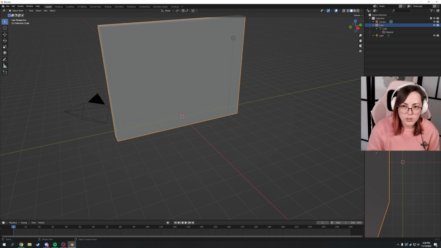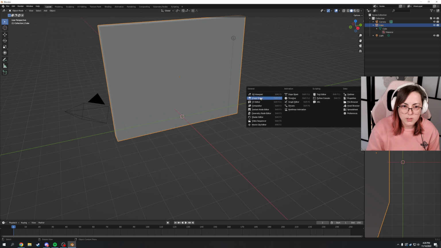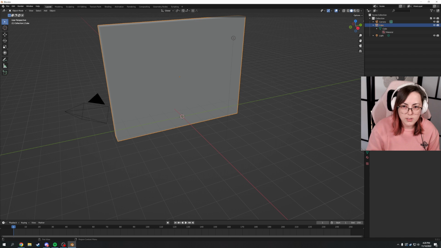I don't know what that is. Uh-oh. Regular. Where's regular things? Aha. And then we have select box, cursor, move, rotate, scale, transform, annotate.